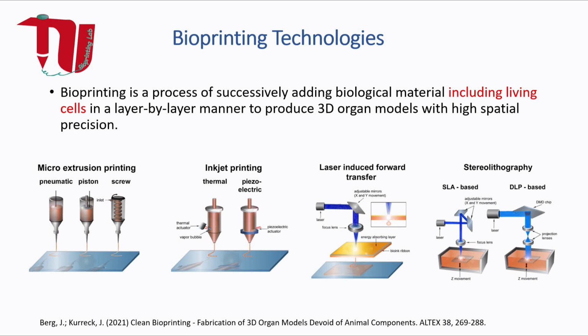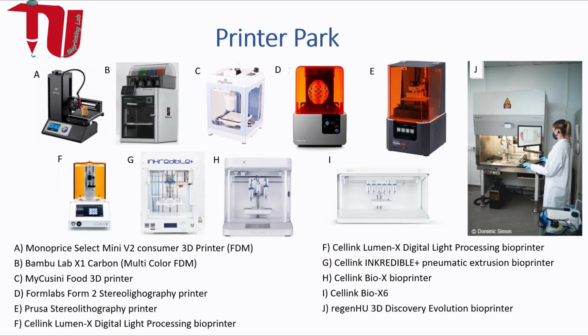We all know that there are dozens of 3D printing technologies out there. The main technologies used in bioprinting are summarized here, and we mostly use pneumatic and mechanical microextrusion. We use a little bit of inkjetting and stereolithography, or to be more precise, digital light processing. So what is also important to know is that there is no very best optimal technology for bioprinting. It's always a question on what you're aiming at.